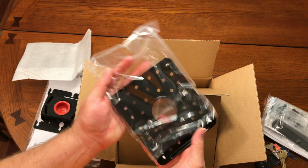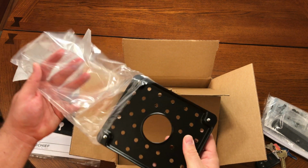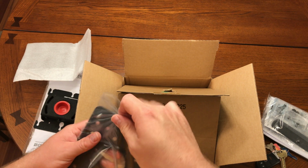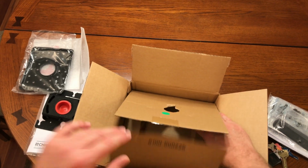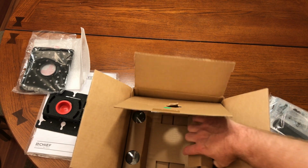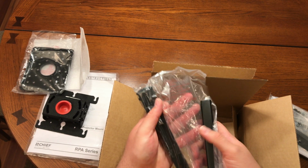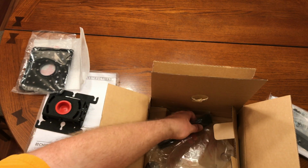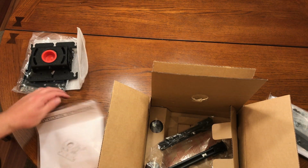And there's this thing, which I don't know what that does. And four of these things, which I guess are the legs that attach to the mount. Here are some installation instructions. Let's see what it says.